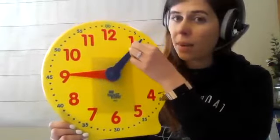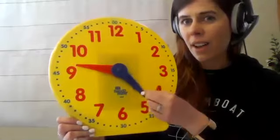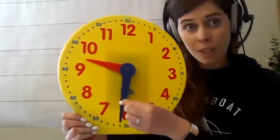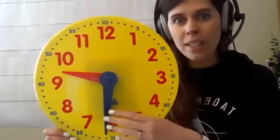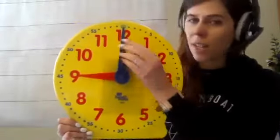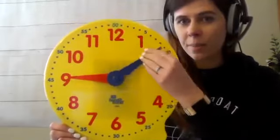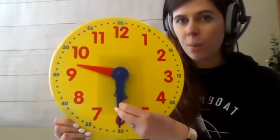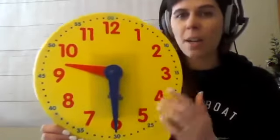As the minute hand moves, what's happening to the hour hand? Do you see it? Is it still pointing right at the 9? No, it's not. Okay, let's do that again. So here's 9 o'clock. Watch this hour hand right here. And stop, because it's at the 30 mark.